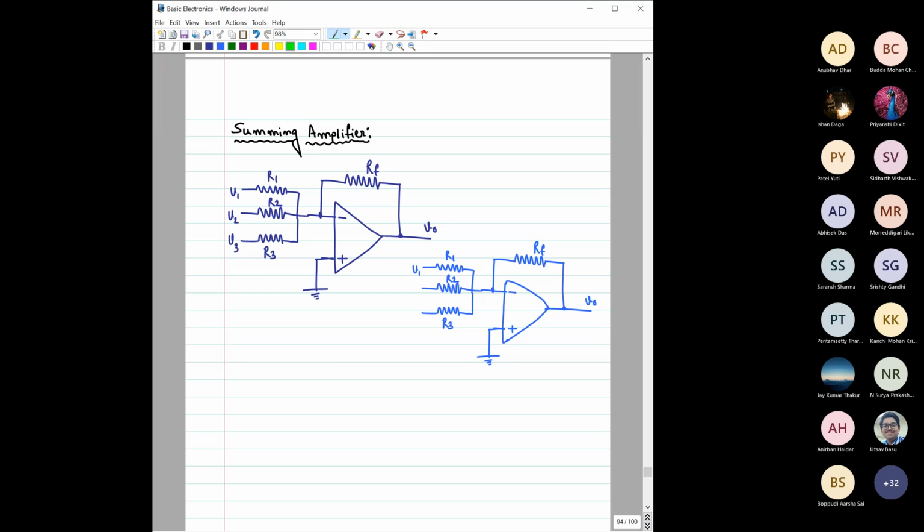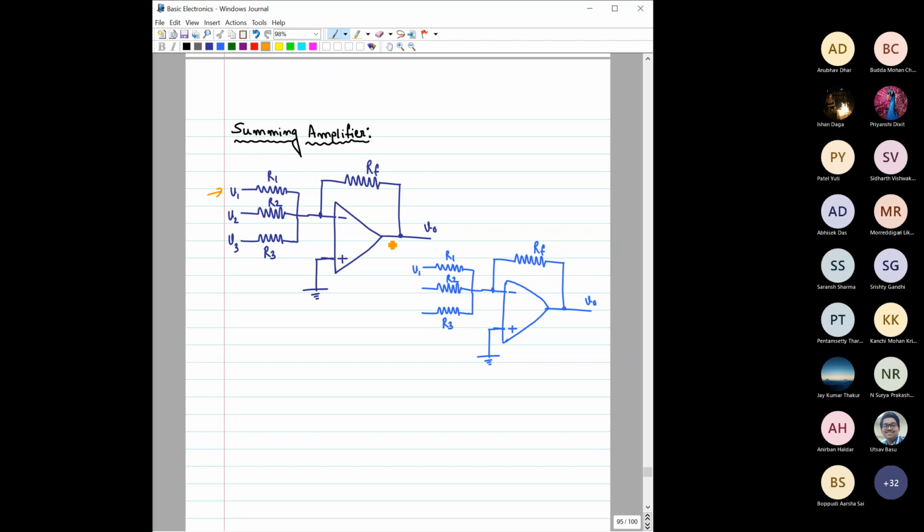So next one is the summing amplifier. So basically, it is nothing but an adder, right? Here the basic circuit configuration looks something like this. There are 3 inputs V1, V2, V3. You could have 2, you could have 4, you could have 5. That is up to you. If you consider only V1, and consider the circuit like this, then this is nothing but the inverting amplifier that we have discussed. But now we have multiple inputs. Then what would be the expected output, V output? How can we write it?